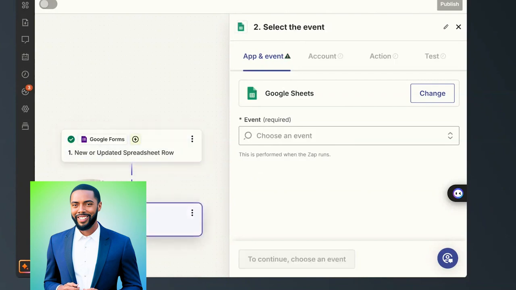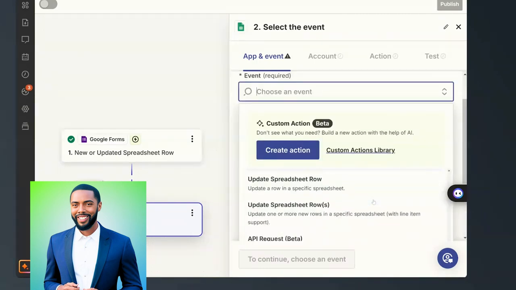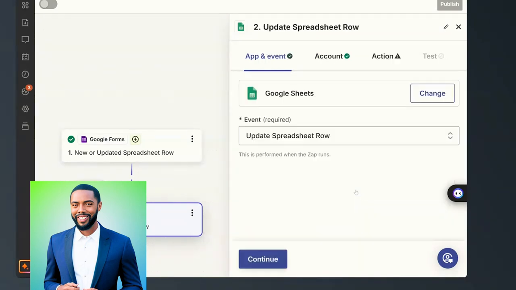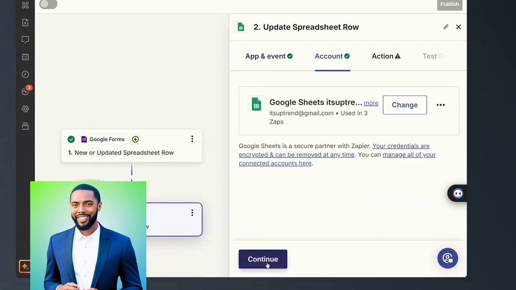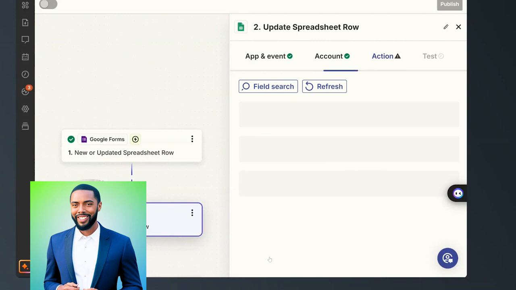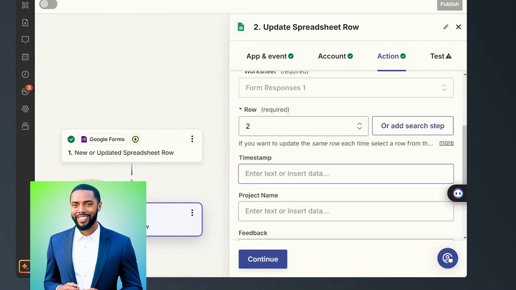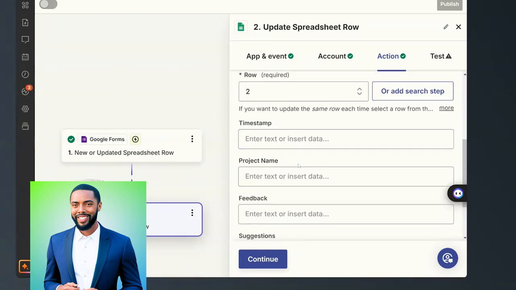So with the Google Sheets, we're gonna set the event trigger to be update spreadsheet row. So as soon as the Google form entry has been entered, the Google Sheet will automatically enter as well. And here, I think a lot of people get confused. I know I was at least. You want to enter sample data so that you can test if this works. So that's what all these empty spaces are right here.